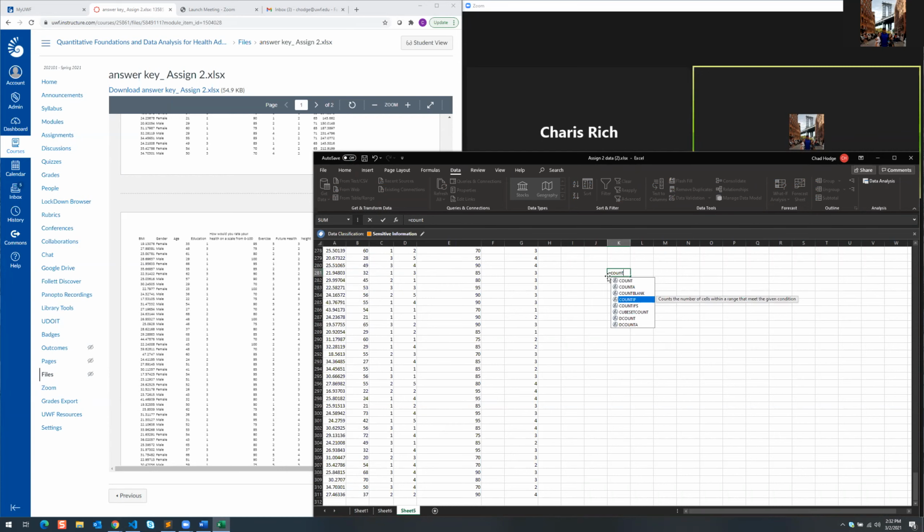I just want to make sure what you're saying, because there's the COUNTIF, which counts one thing, or there's the COUNTIFS with the S on the end, and it'll let you count multiple things at once and merges them together. Is that what you did? Yeah, it was the COUNTIFS. Yeah, that would be the easiest way.